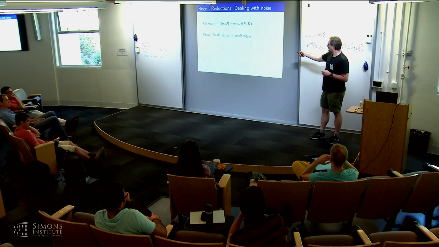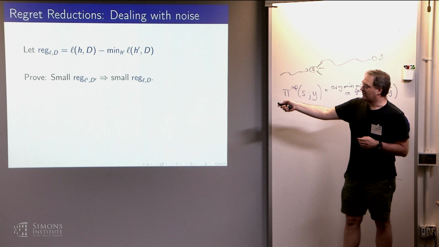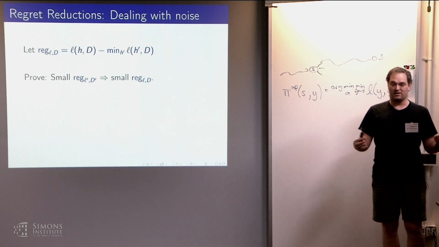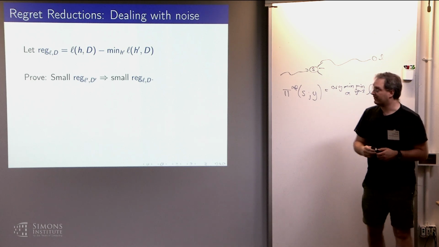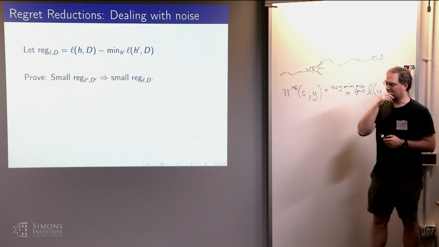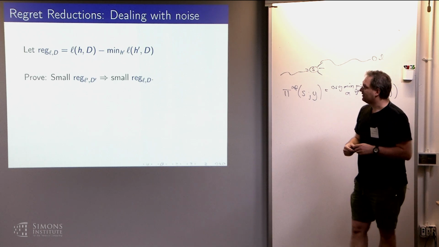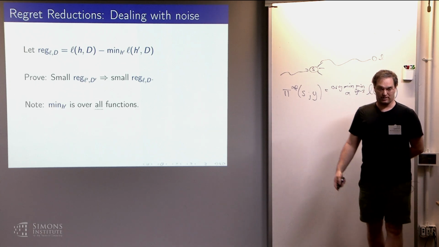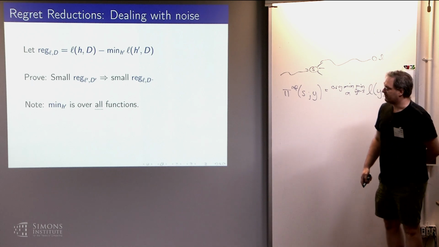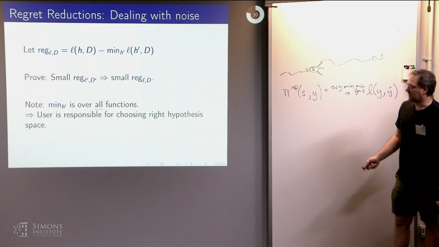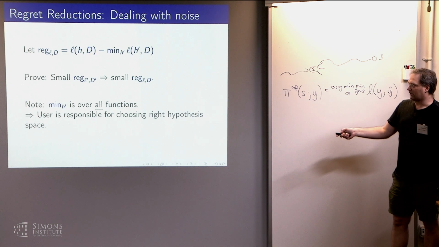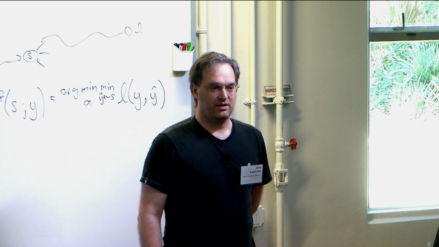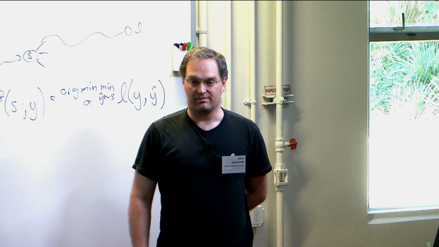The issue is right there. That's a min over all functions. And it seems to be the natural thing as far as what we can prove. This is related to your work on different loss functions, right? Okay, so the min is over all functions. That's a little bit different from what we're used to in machine learning. So that has some implications. It means that if you really want to apply this theorem, the user is kind of responsible for choosing the right hypothesis class. You need to choose a hypothesis class which can actually achieve a small error rate, or which can achieve something very near to that min.